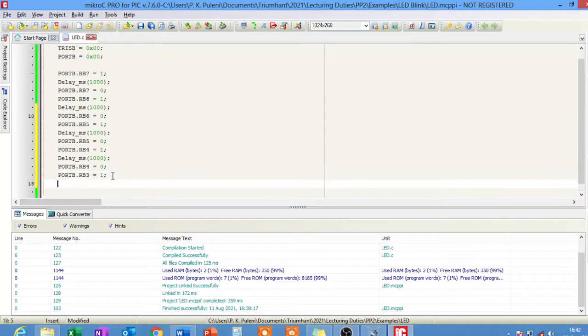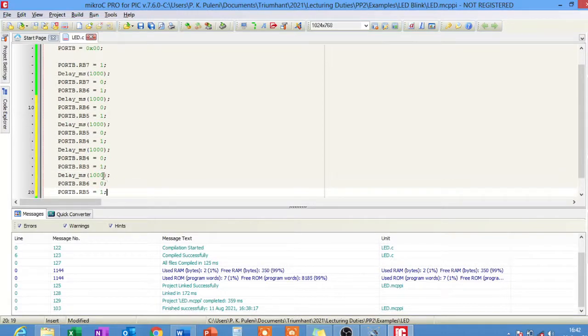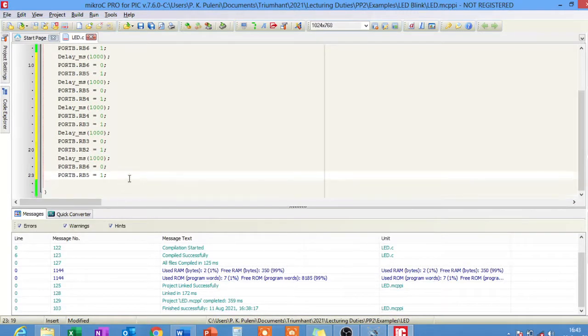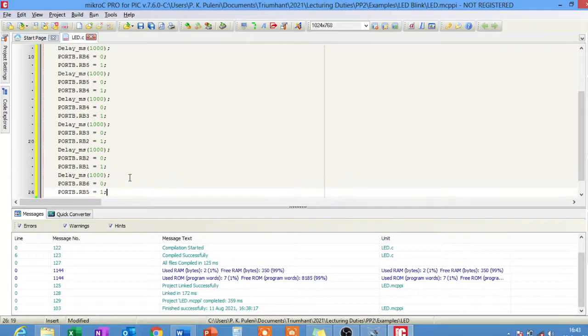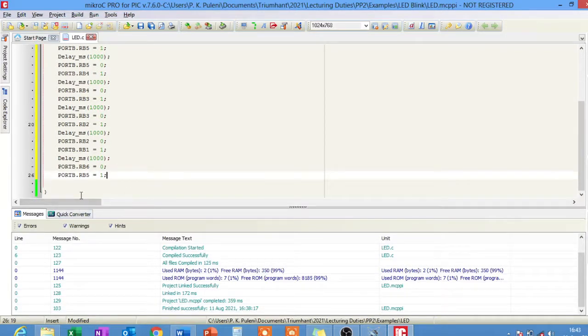After that we wait for 1 second, then turn off RB3 which was on and turn on RB2. After that we wait for 1 second and then turn off RB2 and turn on RB1. After that wait for what now?